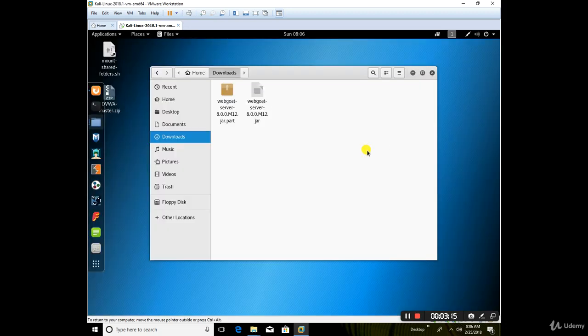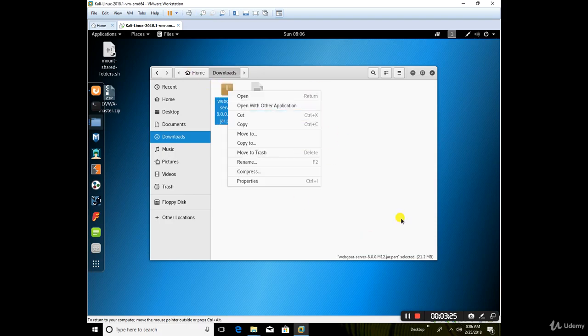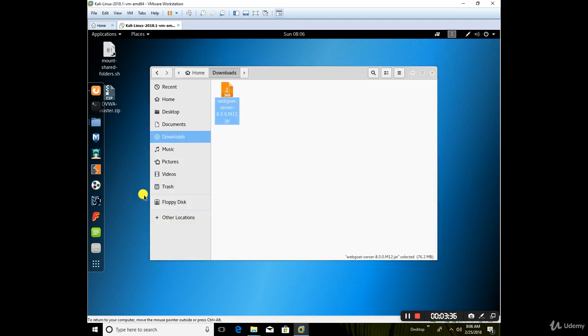So we're going to go over to the download folder, and it's being downloaded now. So here's the partial download. When it finishes, there we go. First and foremost, let's get it out of here and put it on our desktop. Now, just so we don't have to do all this extra typing later, we're going to simplify it.